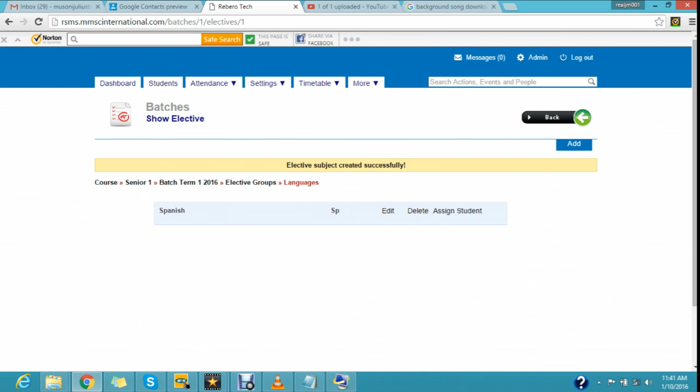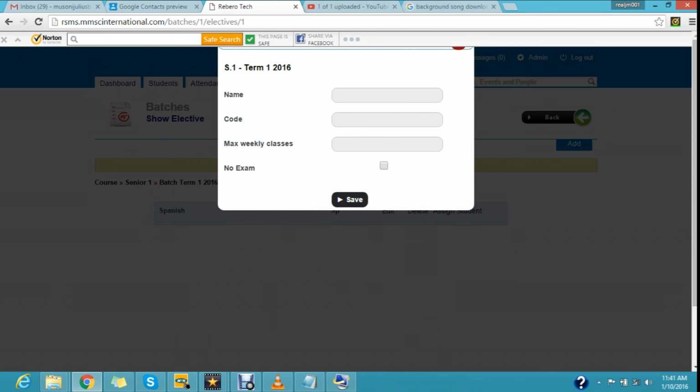Remember, we said it would be a bunch of languages, and we could add one more language. We could say they have to learn French as an option subject, so the code is FR, and the maximum classes may be 3, and we do save.